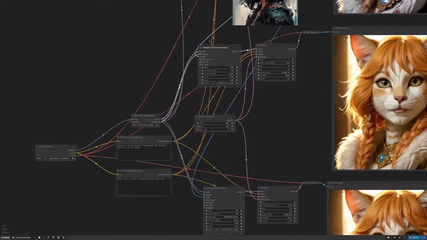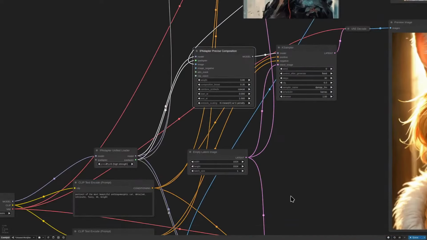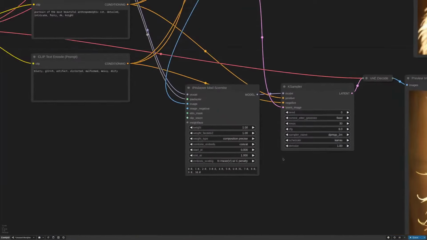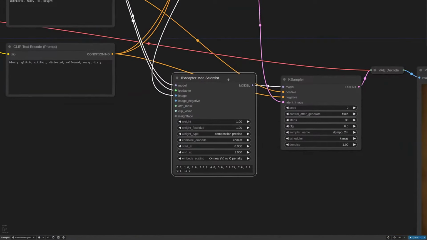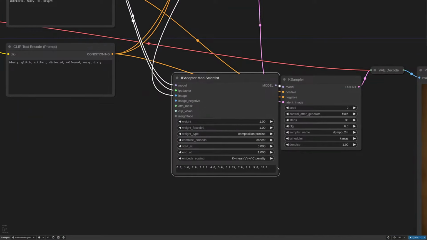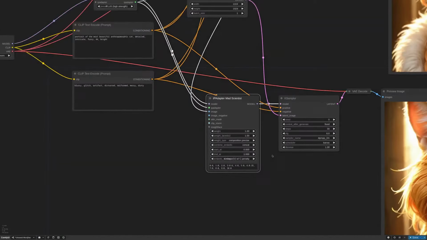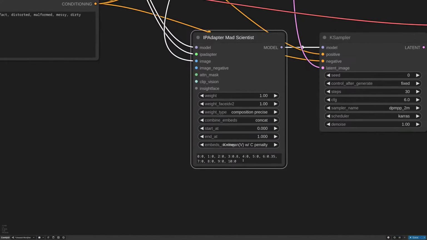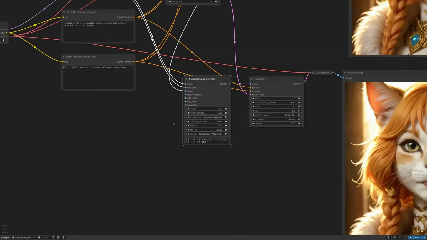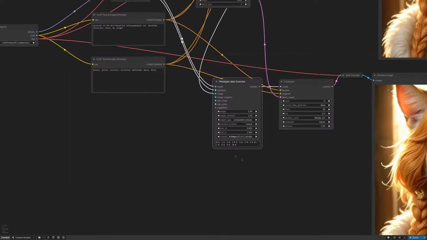The last one is the same thing as the precise composition, but it is done with the Mad Scientist, that is our beloved node. If you don't know, this one basically lets you send the weight of the visual embeds to each block of the unit.